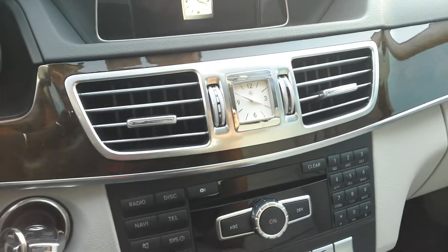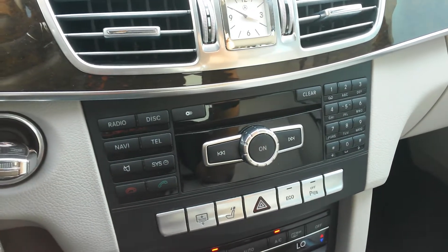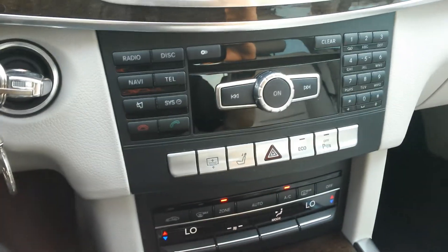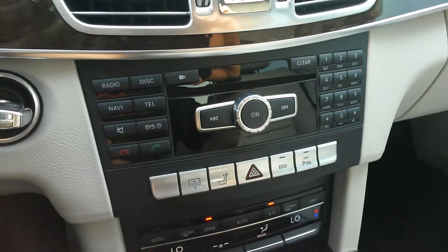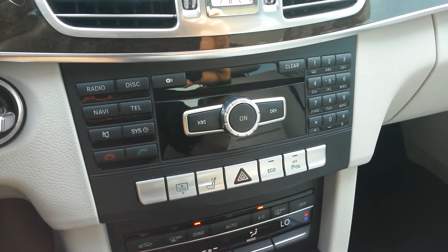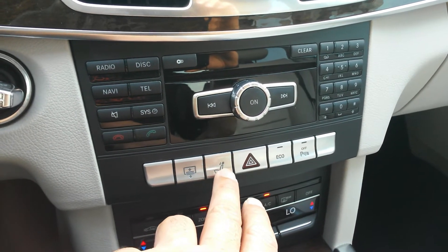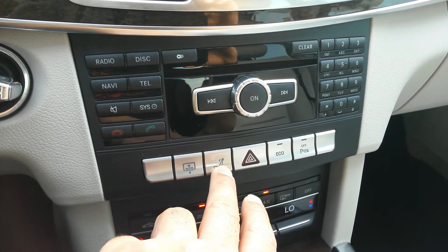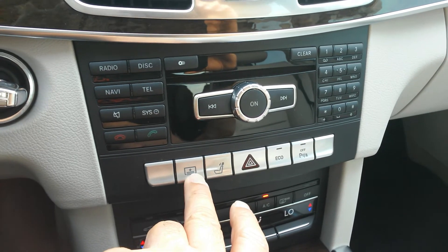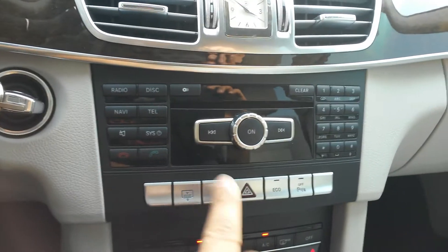We like having the duplicate clock here, and you've got that analog clock as well — just to let you know you're in something a bit special. It's not all digital in this car; there is that area of class. The full entertainment system includes radio and disc. You can upgrade to the Navi as well on these vehicles. You can drop the rear headrest at the touch of a button. You've also got the electric blind, all fully working — press it and it works, press it again and it drops down.